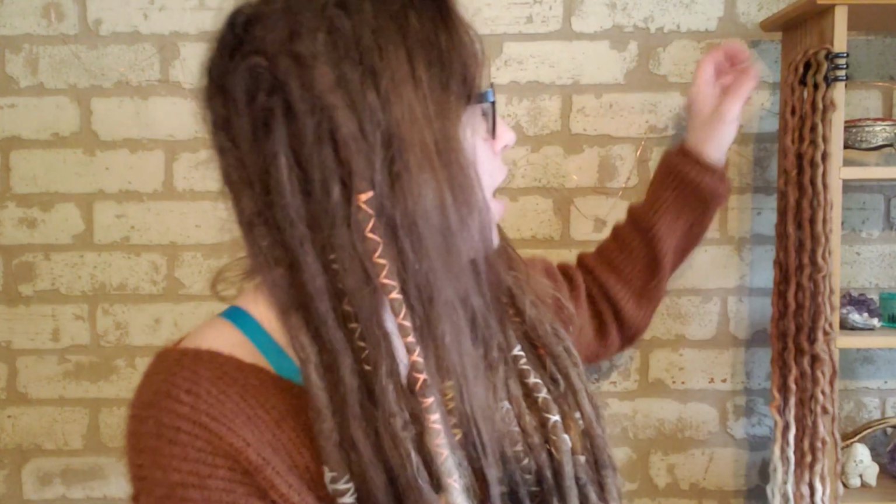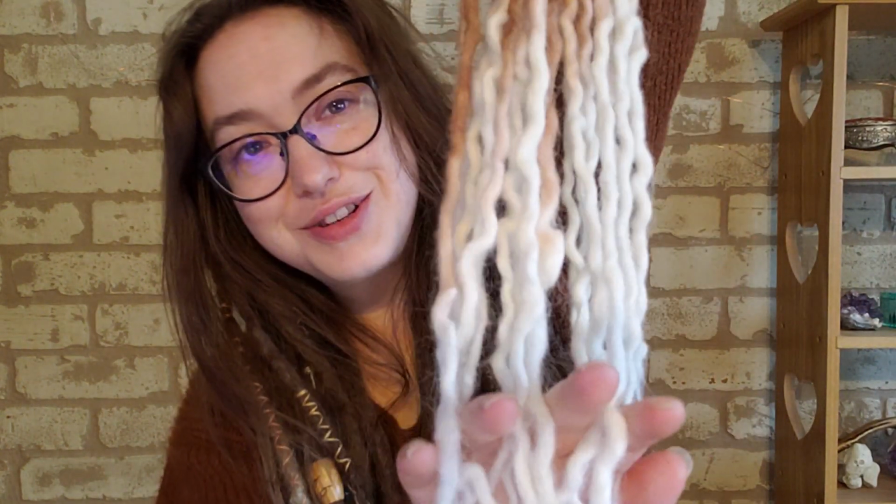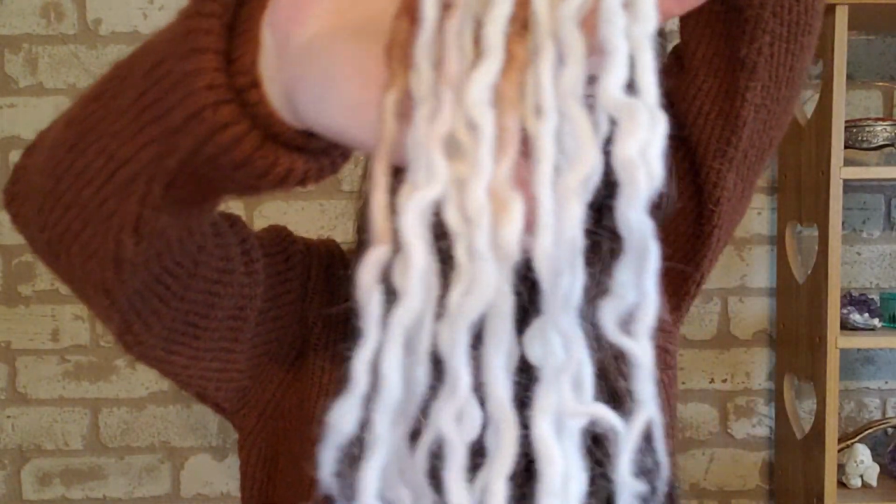I wanted to show you these. I did these for myself. They're a little bit light, so I might dip them again, but I'm going to be doing the ends, and I'm not sure what color I wanted to do, so I figured I would ask you guys.